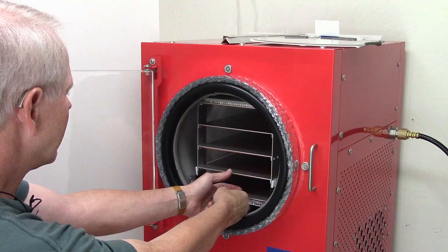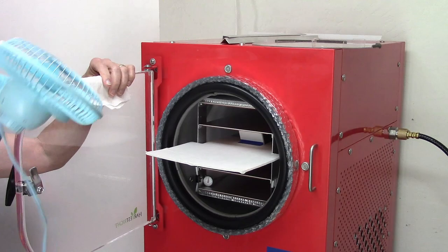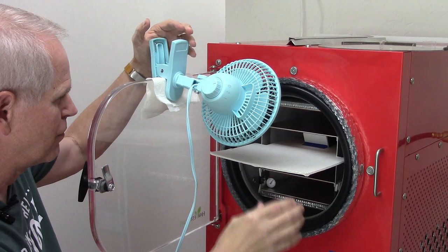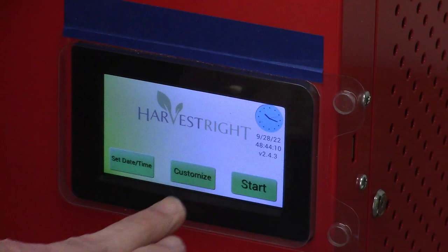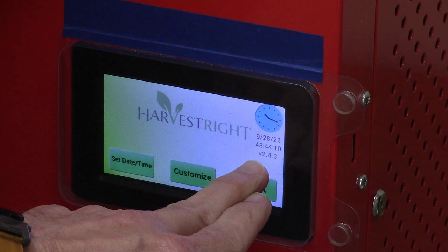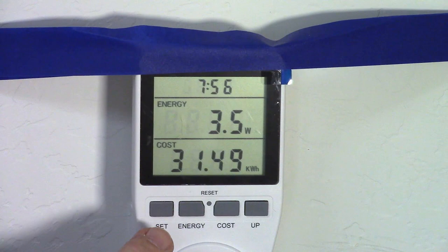So I'll get the thermometer out from underneath and I'll put my little defrost deflector in there and the fan in place. I'll wait to turn this on until after we've moved the food over and taken care of bagging, just to keep it quieter. So that puts it at 48 3/4 hours. But they didn't drop any this time, so we know they were dry 2 hours ago, or 46 and three quarters hours. So the power usage on the pineapple is 3149.